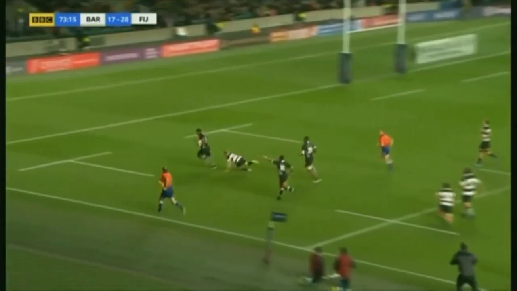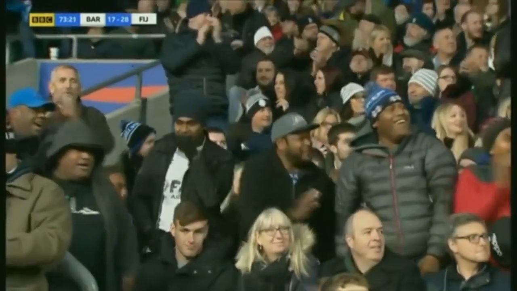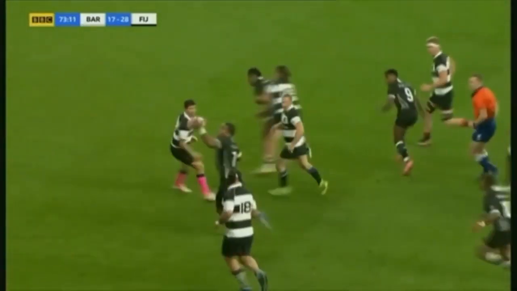Hesitates, pauses, just to give Makazoli Mapimpi a bit more time. That's still the halfway line. They're over it now. Good drive up by Van Vink. 10 more yards, we're in drop goal territory.